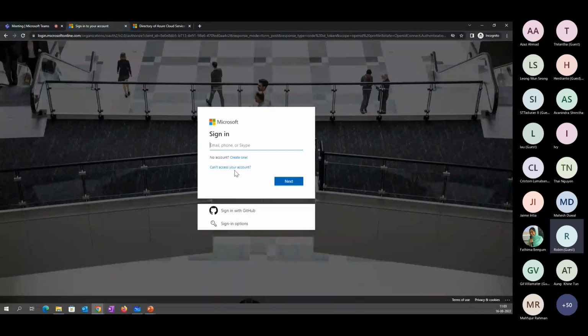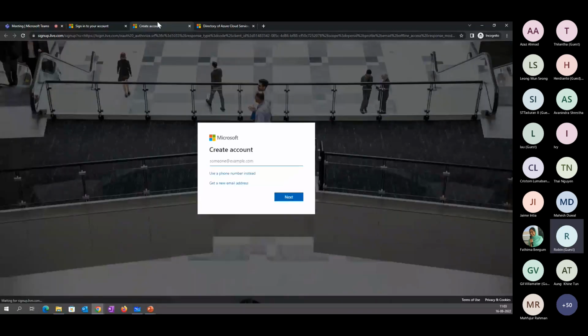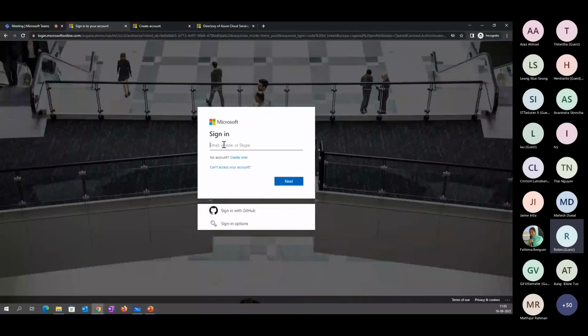Right now we are discussing how to create a free account. It's very simple. You go to Google and just type sign in. In case you don't have any account, you can go for the Create one option. You can just click Create one and create a Microsoft account. Or if you already have one, you can use that. You just need to give the email ID and password. It will ask you for some details about username and password, or a debit card or credit card detail, which you can enter here. Right now I already have an account, so I'm not going to do that here. At the end of this session, you can just click next, next, and you will be able to create the account. So it's very simple. You just need to create an account. This is similar to how you create your Gmail ID.